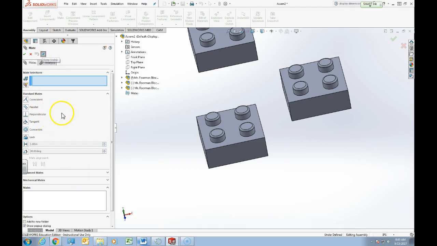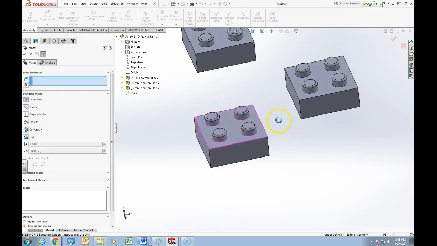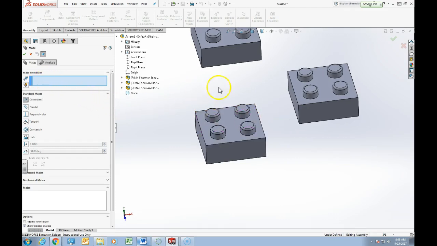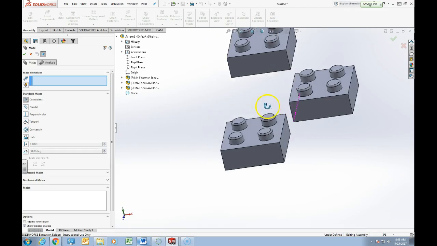Now, what we're going to be dealing with first here is this thing called Coincident Mates. That literally is like butting one face up against another. So it's our most basic mate type, and you're going to probably use this the most of almost anything. And notice I have nothing selected yet, no faces I've actually clicked on yet. Because what we're going to want to do is it's going to be that face we're going to mate to start.